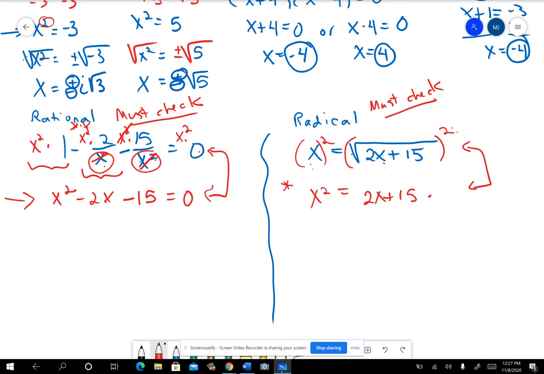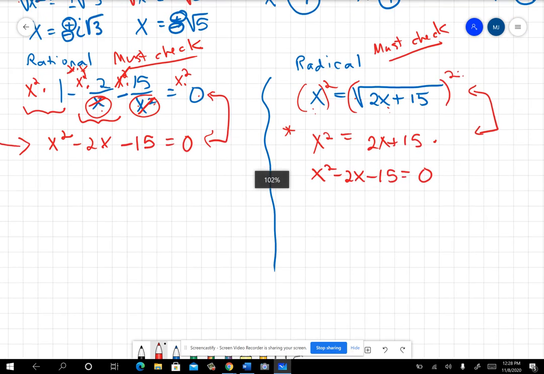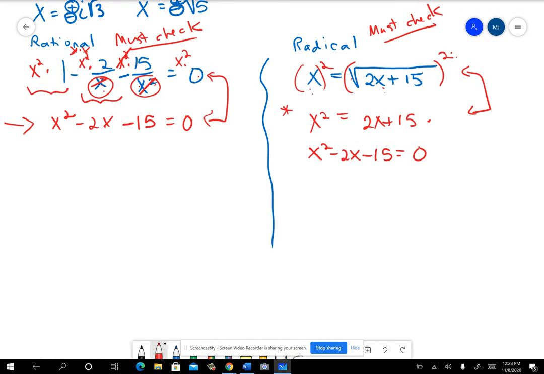All right, but notice on this one on the right, if I subtracted the 2x from both sides and subtracted the 15, there we are, right back to the problem we had at the start. Okay, so neither one of these was quadratic. They weren't even what you would call quadratic in form, but they're rational or radical equations that after you do a step or two, you've turned them into a quadratic.